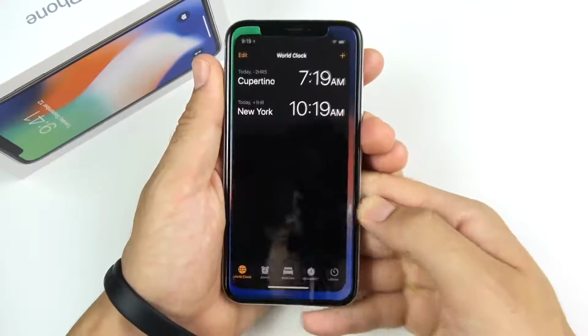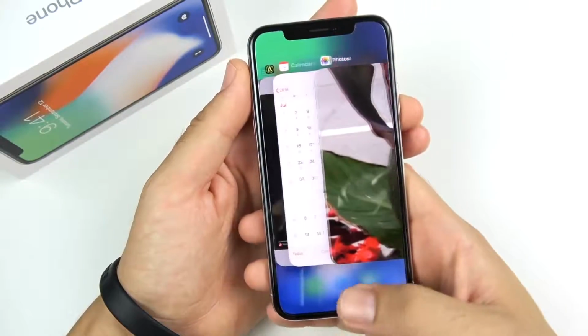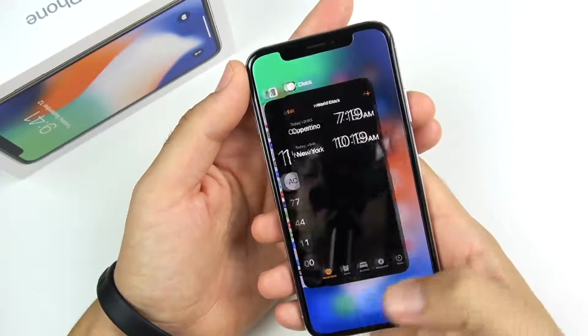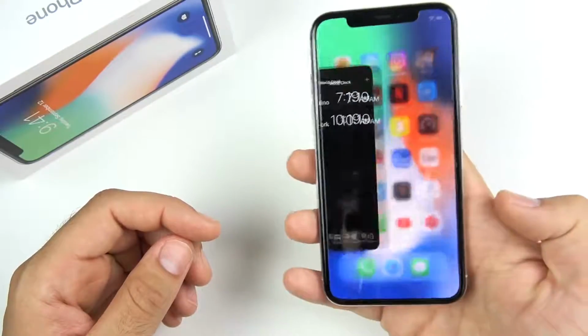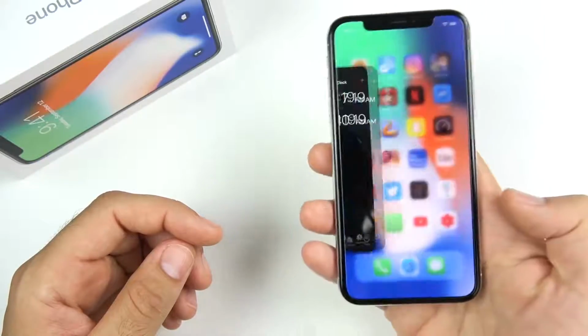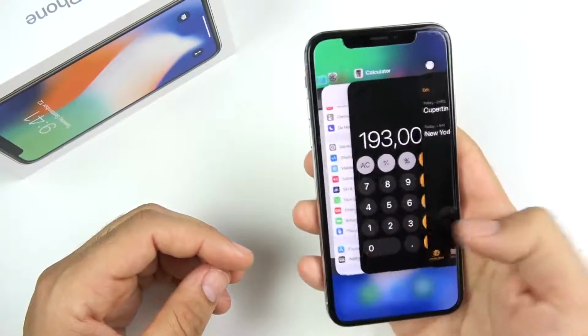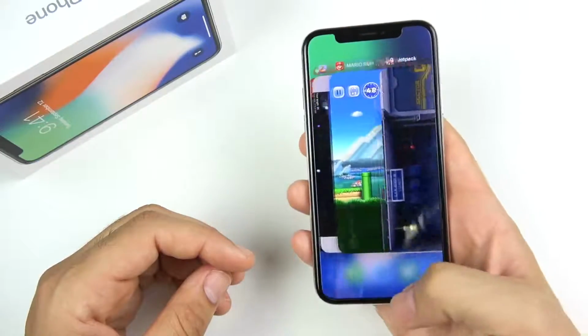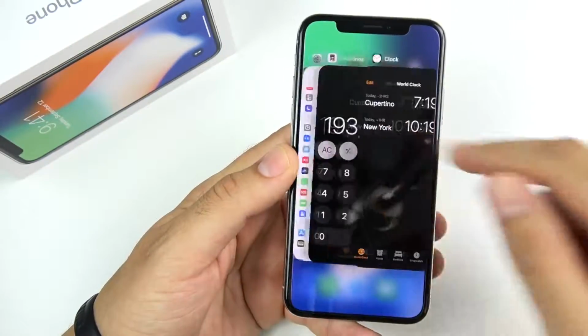The gestures is what we need to talk about here. Have I gotten used to it? Absolutely. And as a matter of fact, I find this more fluid to use than the home button. The home button just feels old and outdated compared to the gestures. However, the gestures are still something you've got to remember in your brain to do every time. So if you're new and you're thinking about buying one of these, just embrace it, because this is the future of the iPhone, and you're going to have to accept it if you want to use iPhones going forward. They're all going to implement this gesture system.